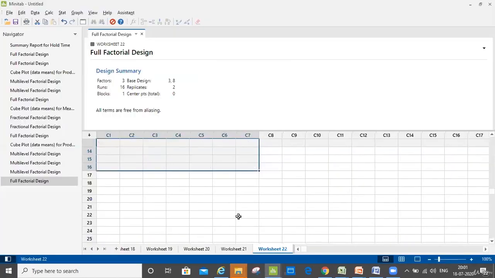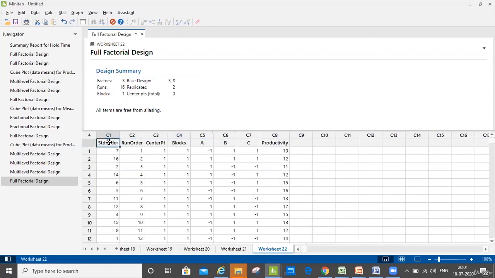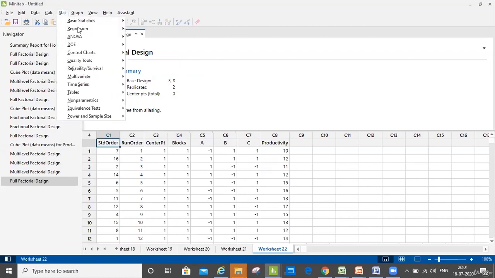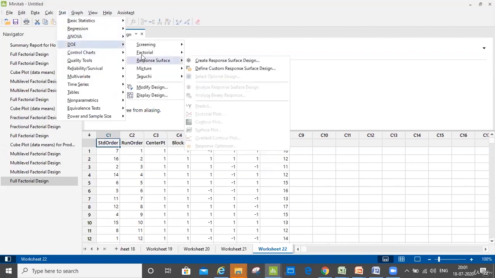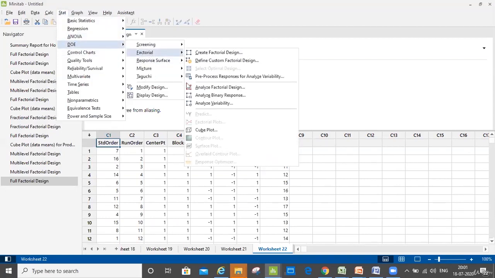Last time we had 3 levels and 3 factors. This time we have 3 factors and 2 levels, so 2 to the power 3, 8 would be there, and even though it's replicated, it will take an average of that. So this time you will be able to get the cube plot.